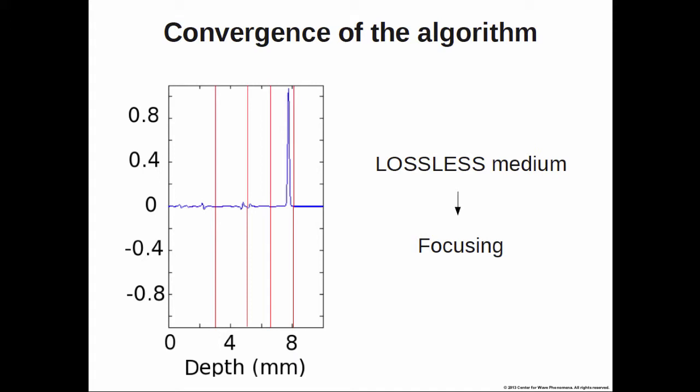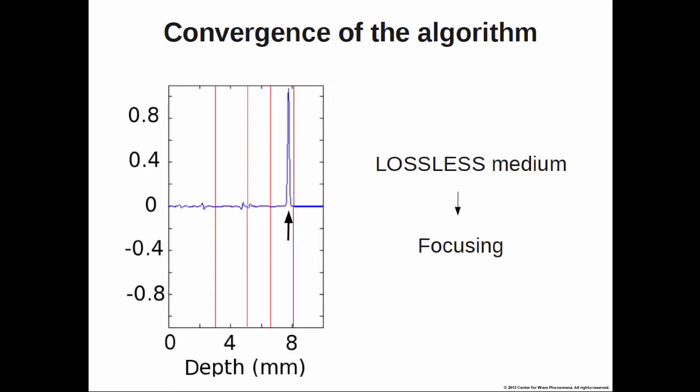You can see in this picture a cross-section of the material. The vertical lines mark the interfaces between the different layers. And you can see that the wavefield is different from zero in only one point. The iteration method allows us to decide when and where we have this peak. At this time, in the rest of the material, the wavefield is exactly zero, in whatever point is different from the focus point. Okay, so the algorithm works very well in lossless media.